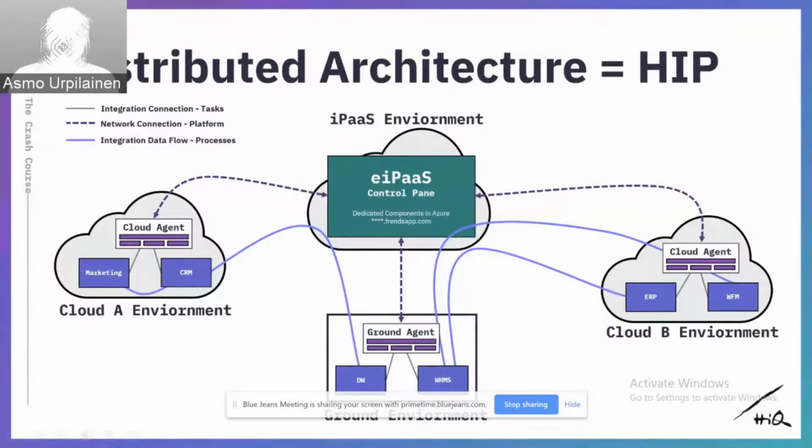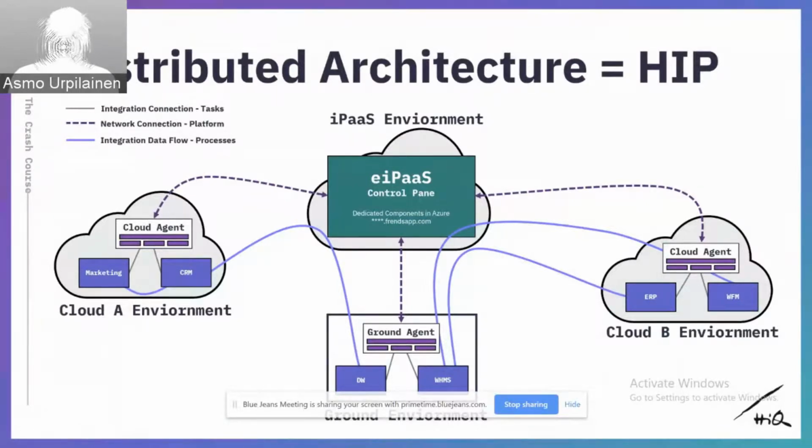So providing, for example, the abstraction layer to wrap the CRM functionality within an agent that could be installed in, let's say, an AWS environment. And then we could have another agent that's attached to the control plane that would, for example, be installed on the customer's own on-premise environment. And that agent would then be responsible for, for example, wrapping the data warehouse or the warehouse management system functionality behind the same low-code mini-services.